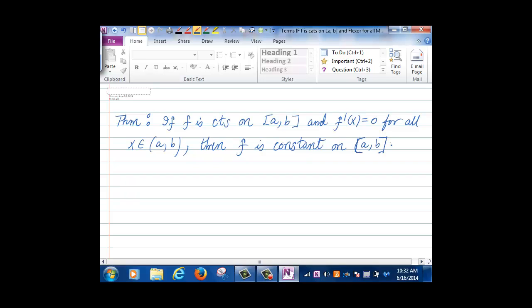Okay, so what I'm saying here is that if I have a continuous function over an interval, and if the derivative is 0 everywhere inside of that interval, then f must be a constant function there, okay? Why would that be true? Well, it's true because of the mean value theorem, right? Can someone see how the mean value theorem is applied in this case?